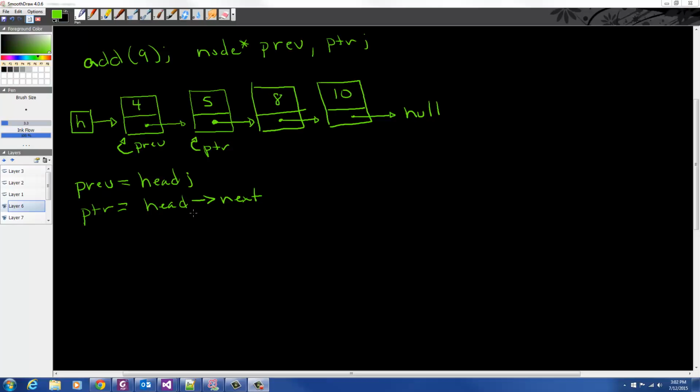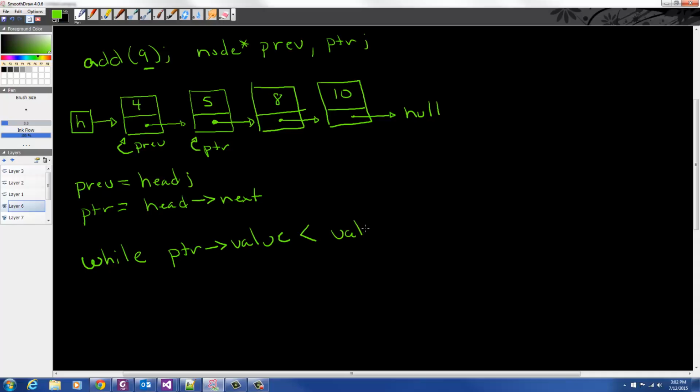Okay, so then once we have those two pointers set up, we need to traverse through the list until the value of PTR is greater than the value supplied. So the way that's written is we use a while loop to traverse through the list, while the value of PTR, PTR value, is less than the value given to us, or the value supplied.